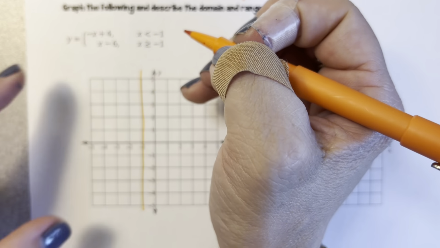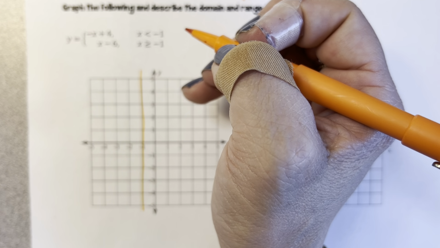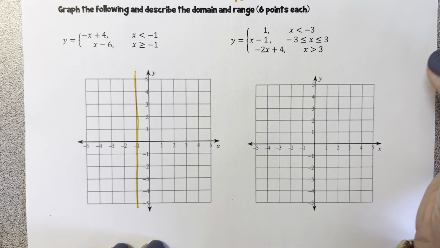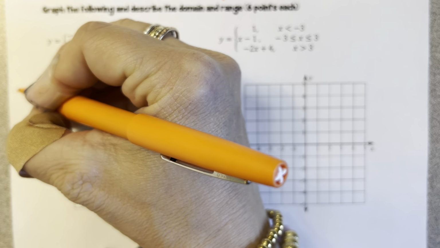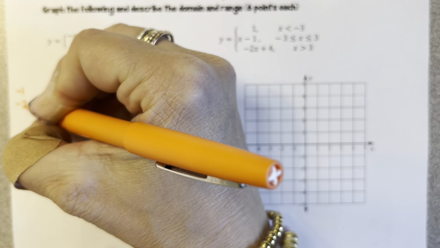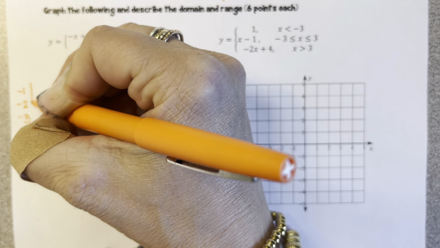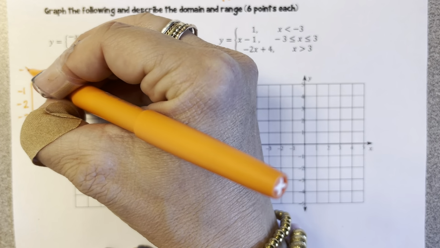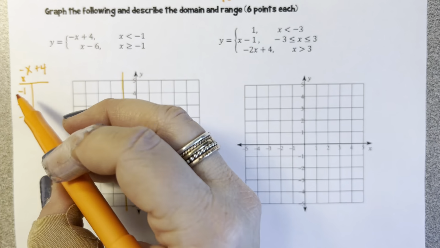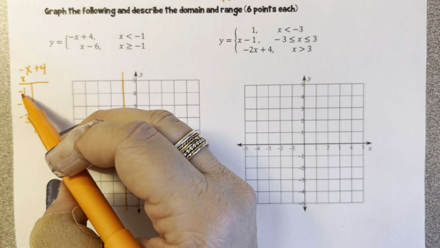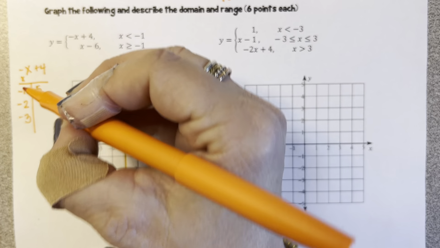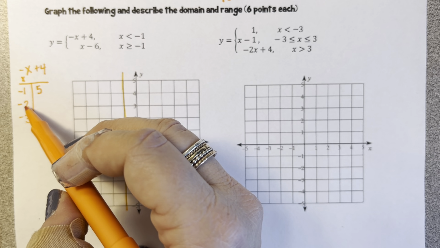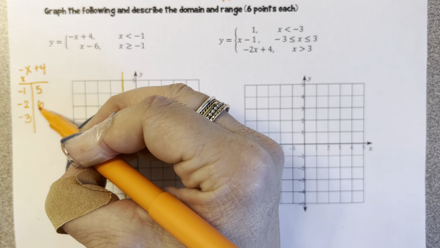So how did I write this down here for y'all? Okay, so when it was less than -1, I'm gonna start on -1, I'm gonna do -2, -3, okay? And then I'm gonna do the equation function -x plus 4. So when I put a -1 in here, the opposite of -1 is 1, plus 4 is 5. Then -2 gives 2, plus 4 is 6.